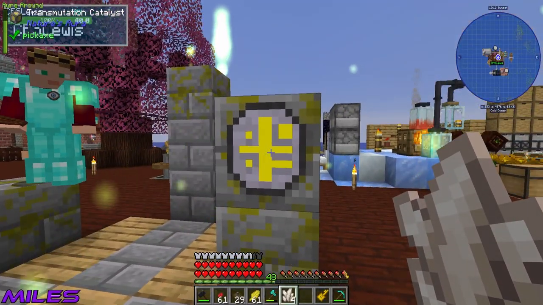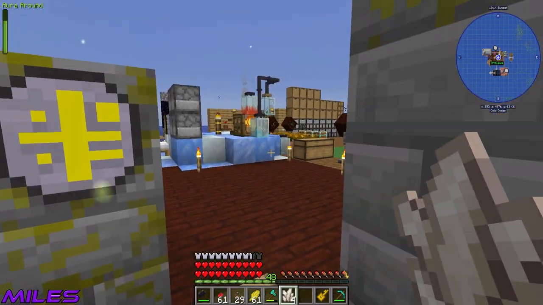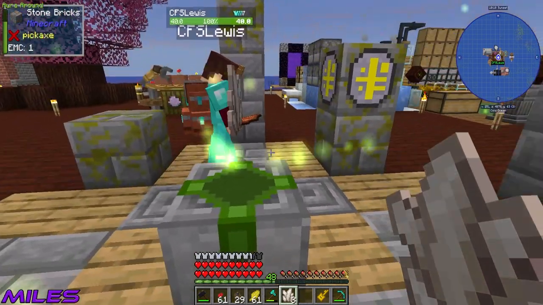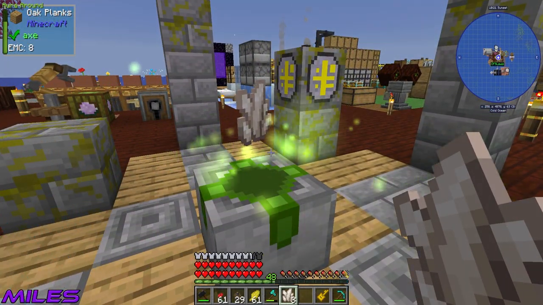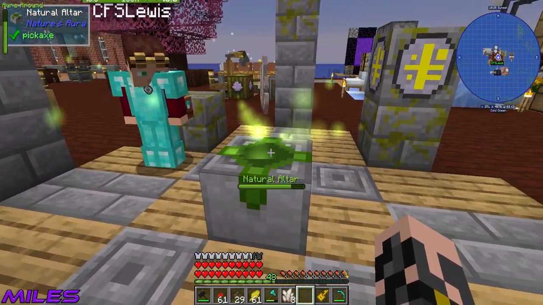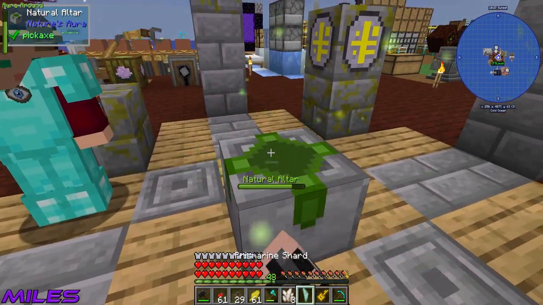All we had to do was put it on top. So it doesn't go underneath. Reading 101. All right, look at that. Boom. And that should get us the prismarine shard. Nice one, Miles. I've also got the second one in my inventory.